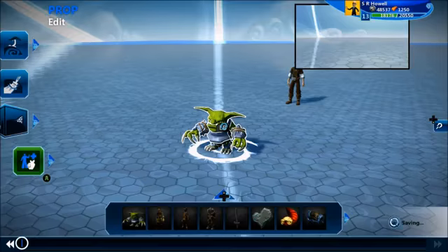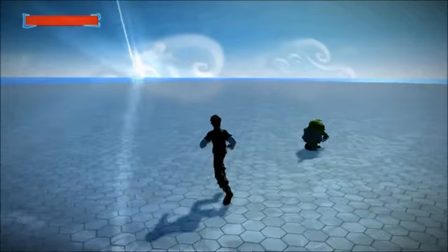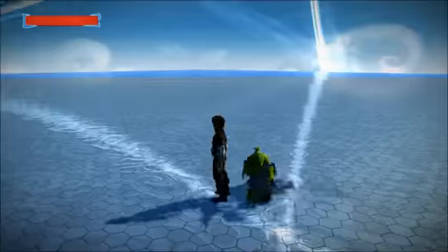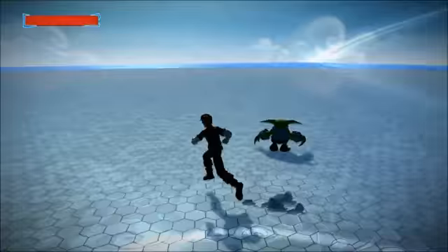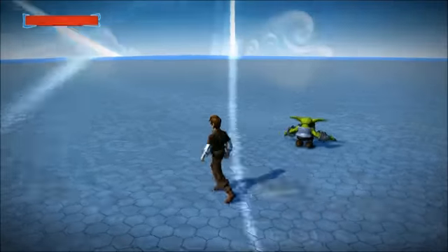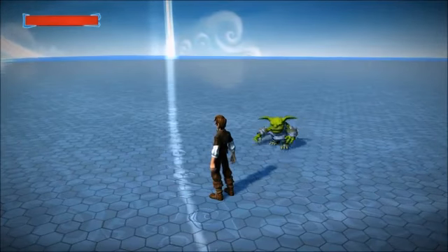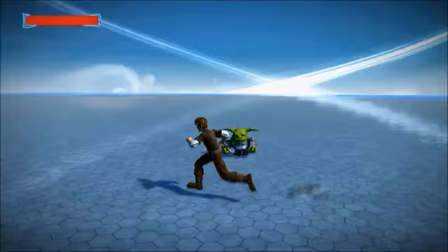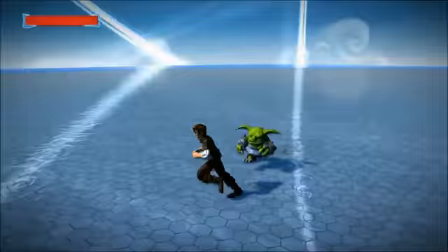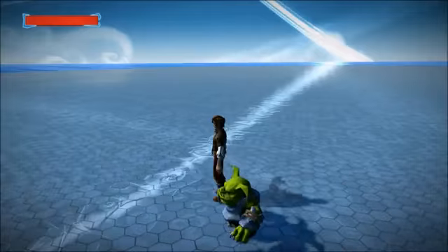So let's go in and test. And you can see him moving slowly around, and he sees me and he runs towards me. Now if I hide from him by jumping behind him and running behind him, this is very mean because he can't see me. I'll stop and he sees me and he'll follow me. And he'll keep following me as long as he can see me. Unless I manage to run behind him, then he won't be able to follow me.